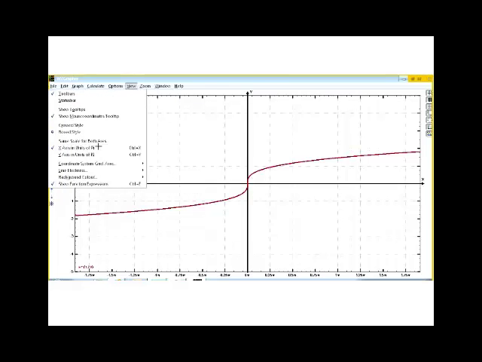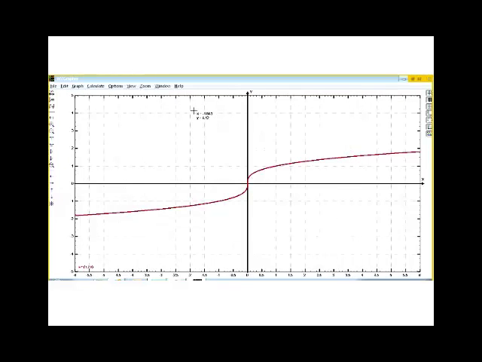So in our particular case, we're going from here to there. So you can see it's symmetric. This one has a negative area, this one has a positive area. Because they're equal, the shapes are exactly the same. They're symmetric around the origin, so they cancel out. Now if we went from -4 to +2, then we'd probably have a negative area. If we went from -2 to +4, we'd have a positive area.